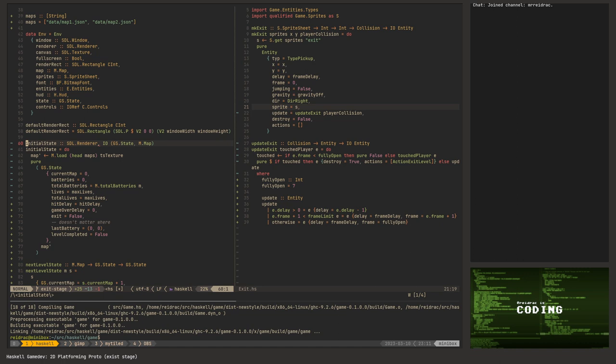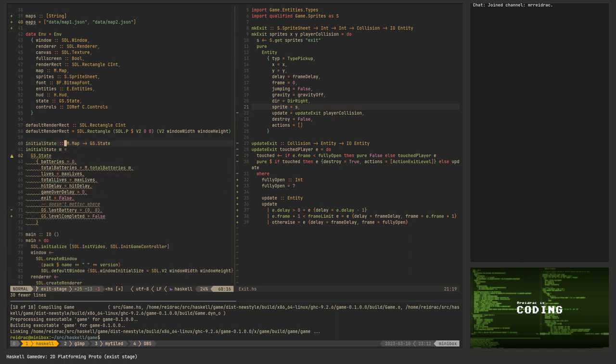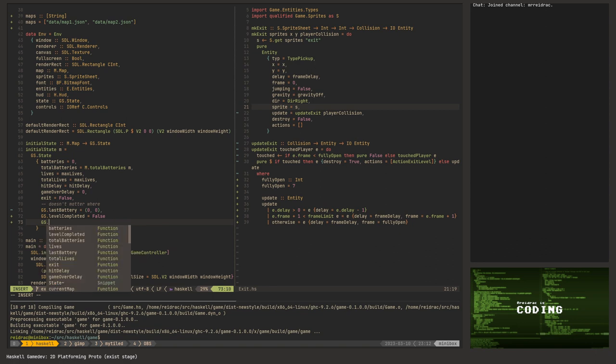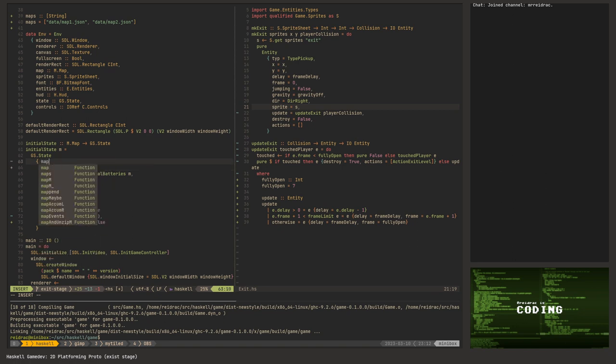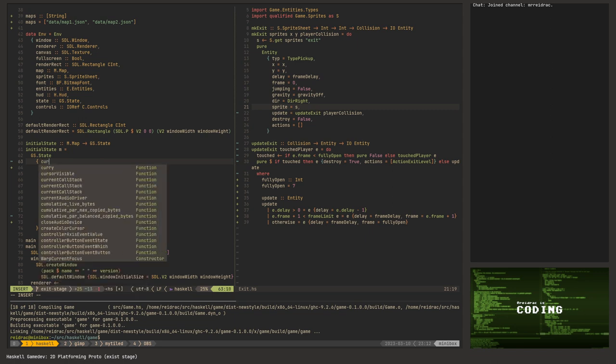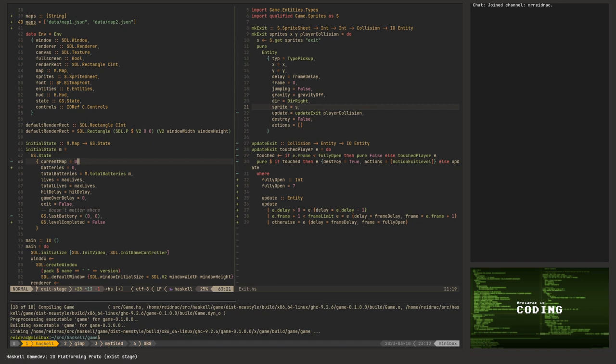Okay. Yeah, because it's the same map. So this is okay, we don't need to change this. And this is missing, we added something, no, it's already like that. Why is it complaining now? Oh. Because of the, what do we call that? Map? No, current map. I don't know. Current map is zero. That's not true. If we do this, we need to pass the state.